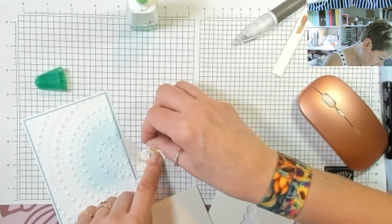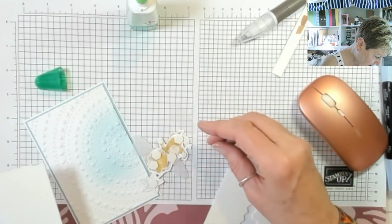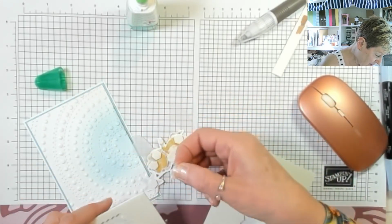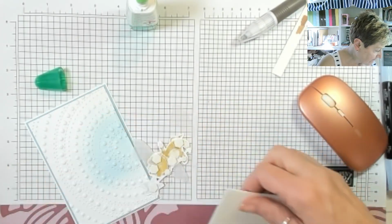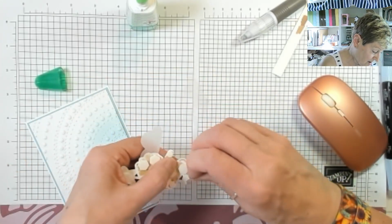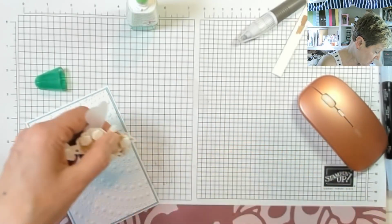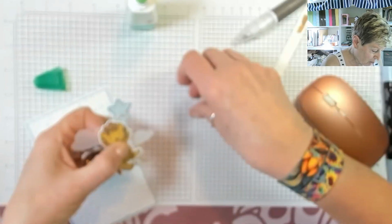We can go a little bit further out with that. Mini dimensional there. And I am going a bit overboard with these. You don't need this many! Honest, you don't. Right. So let's take those two off. Turn him over so I can have a proper look.